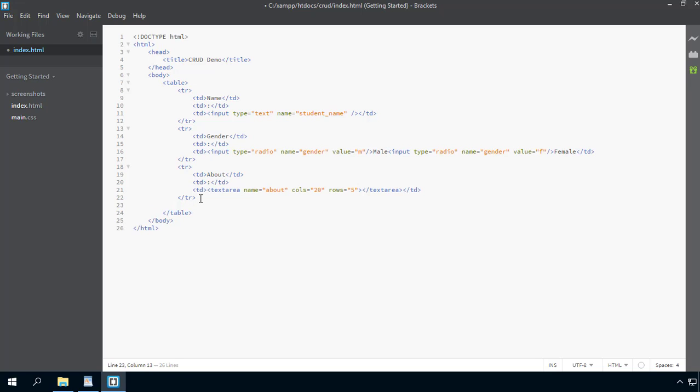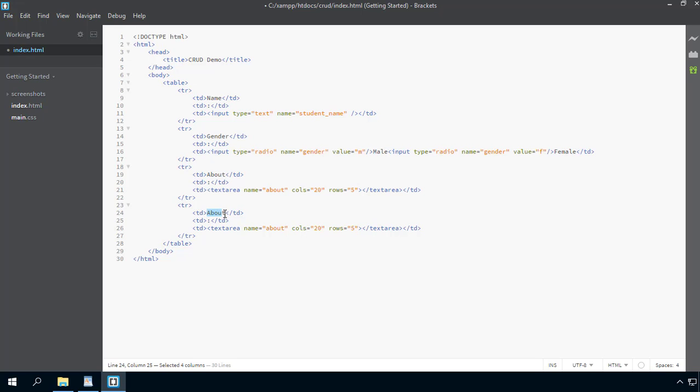For the fourth or final row, we are going to use 2 buttons, one for the submit button and another one for the reset button.